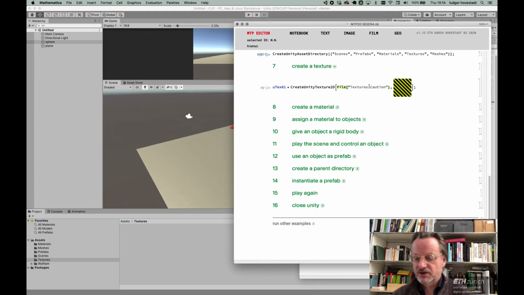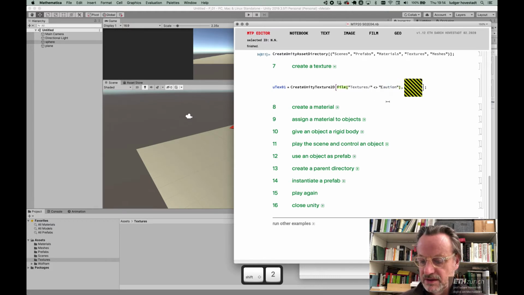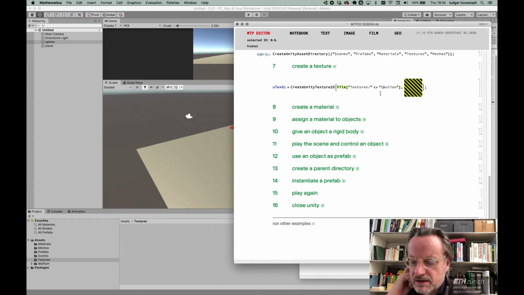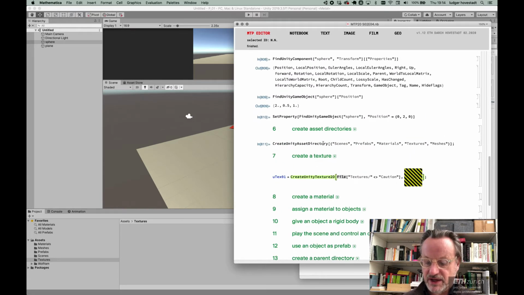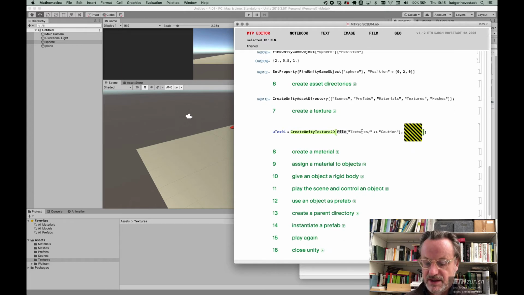And we simply say Gaussian, for example, the Gaussian texture, and if you want to make it different, you can do it like this, and then there's a texture. This means string join, and then this is separated from the directory. Make that a file, and by that you can go into the hierarchy of your assets. But you again can try to find game objects by their name, Gaussian, and so on.